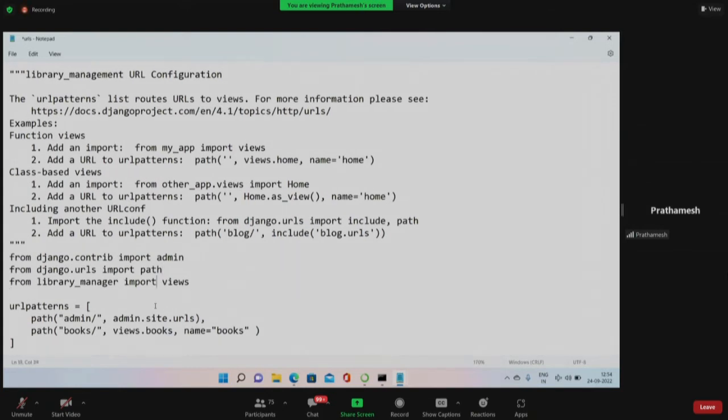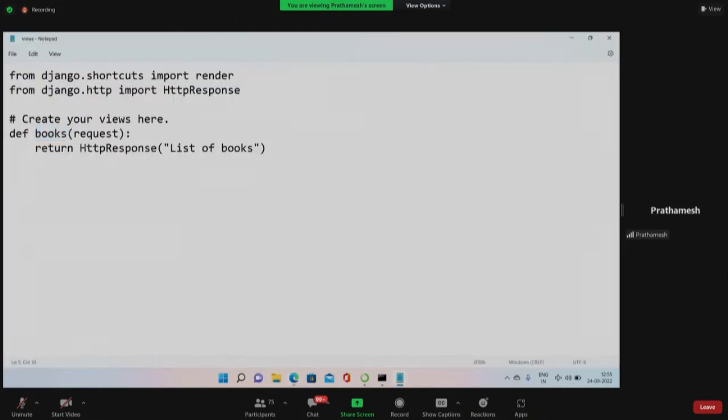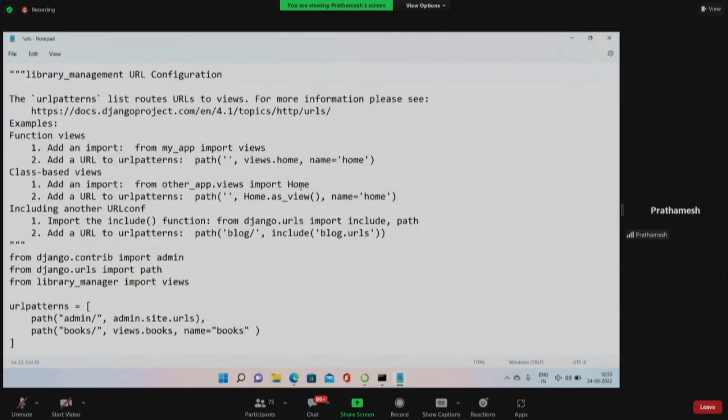So see, I'm importing views. Again, you can give any name to the URL pattern over here. It is not necessary to use books. You can give my books, anything. It is just for understanding. Now I've kept it books. It is our choice. I'm importing the views, and I'm linking it with the URL that I want. And boom, that's it. When the client hits this URL books, it will call my views.books. Inside my views file, there is this books view, and it will give the HTTP response that I have written in the views file. So I'll wait for you all to finish typing.